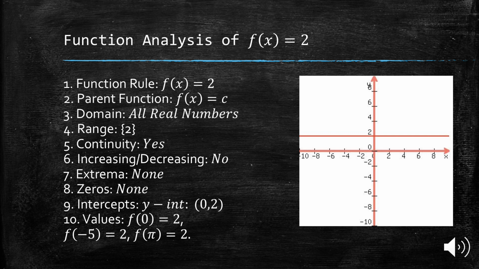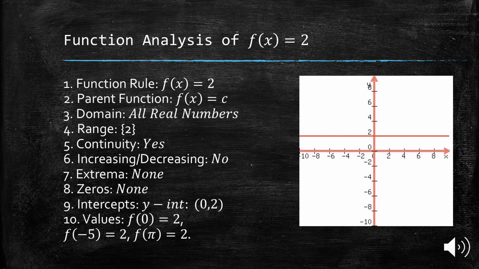First, function rule obviously is f of x equals 2. We could say that just as simply that this line was y equals 2, but the function rule is f of x equals 2. The parent function, as I said, is f of x equals c. You could say f of x equals 0 or 1, and that wouldn't bother me. I generally think about it as f of x equals 0 as my starting value. The domain is all real numbers. You can see that every x value is valid. No matter what x value I use, however, I would still have a 2 for my range. So my range is just the number 2.